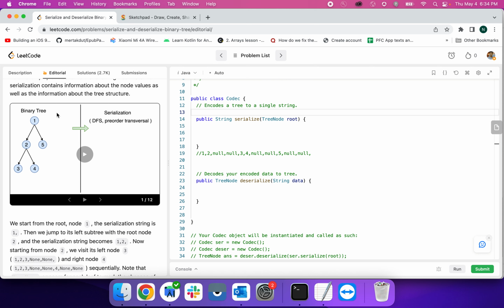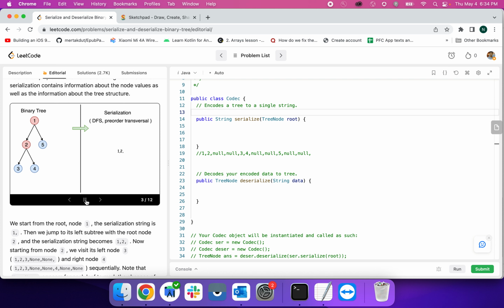If we want to serialize this tree, we have to traverse the tree in the pre-order way, and the output of this binary tree will be like 1 2 3, then null null, then 4, then null null, then 5, then null null. Let's see it in animation.